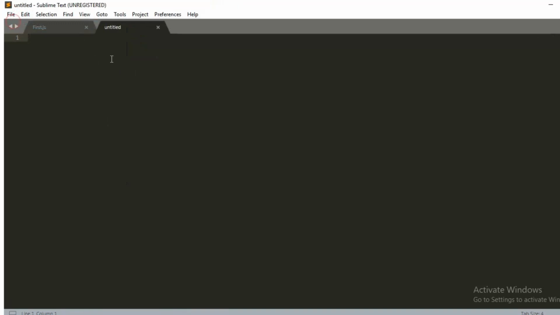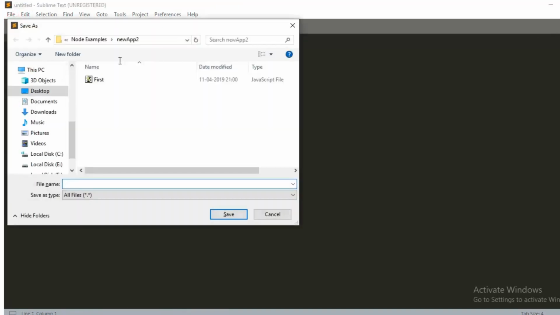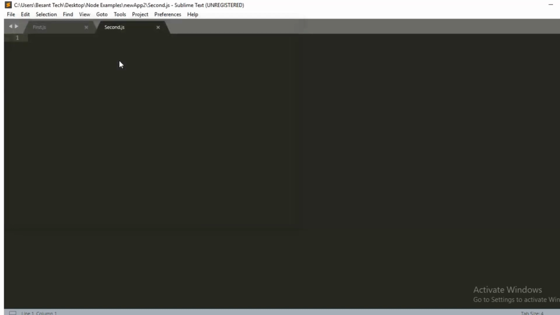Next I'm going to create a new module called second.js. In this file I'm going to import the first file using the require method, giving the exact file path.